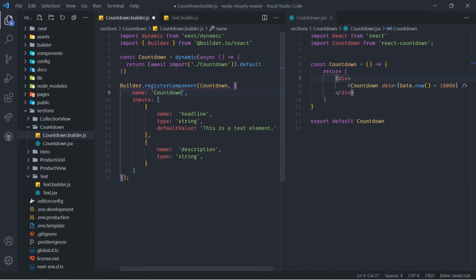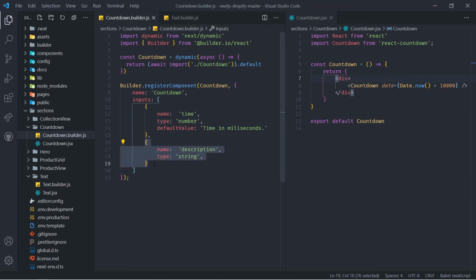Now, what inputs are we going to have? Well, it is going to be one important input that is going to say something like time. In here, a user is going to enter a number. We're going to keep it simple, and this number is going to represent the time in milliseconds for how long the countdown is going to last. So we can say time in milliseconds. Of course, if you want to make it even better, you would just have to do some calculation and turn these milliseconds into seconds or even hours or days.